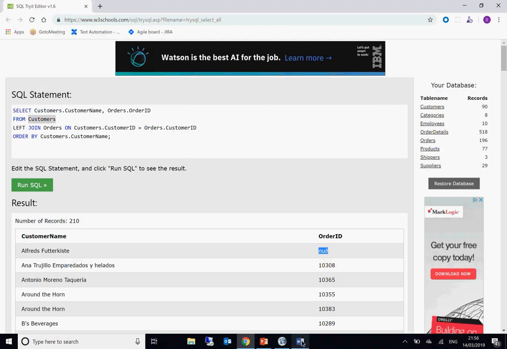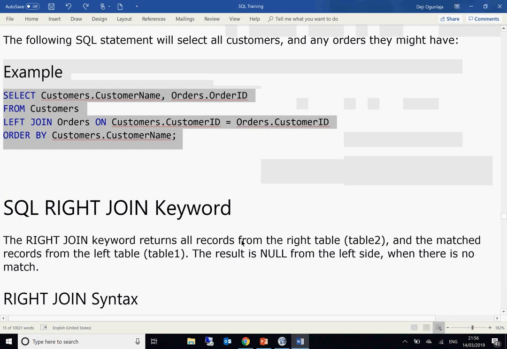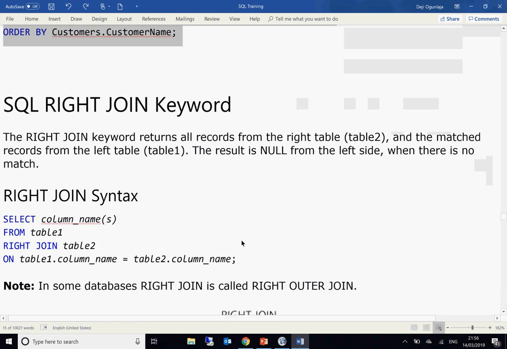So let's go to the next one, which is right join. Right join returns all records from the right table and the matched records from the left table.